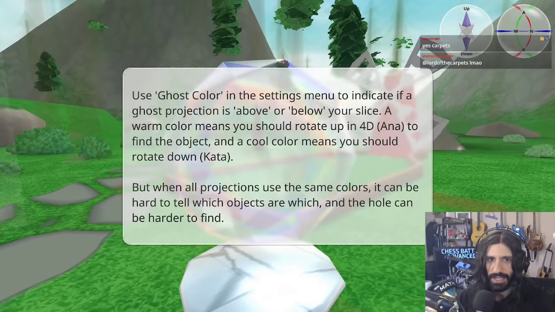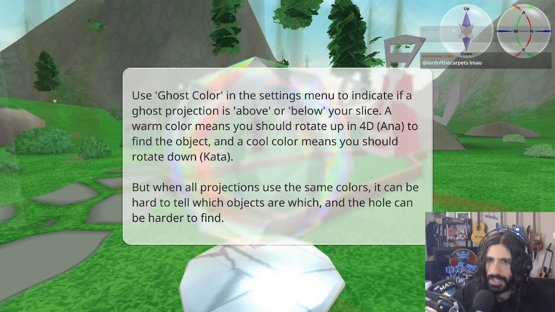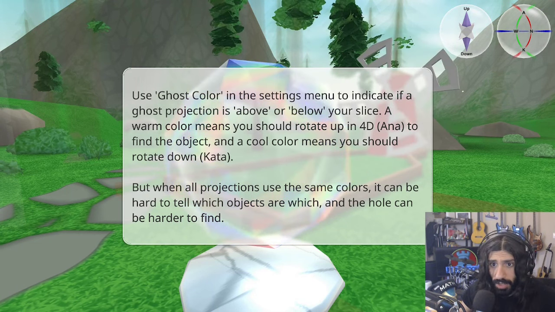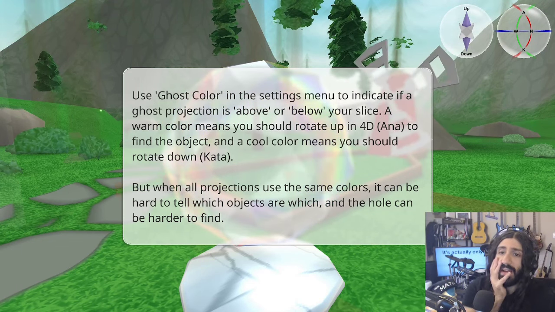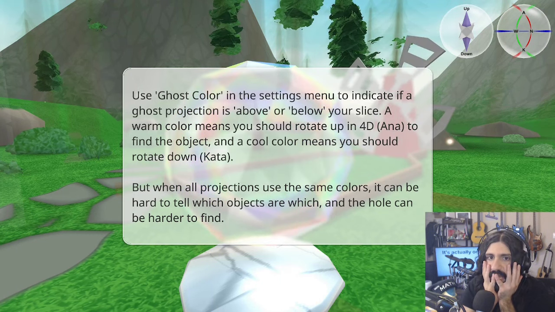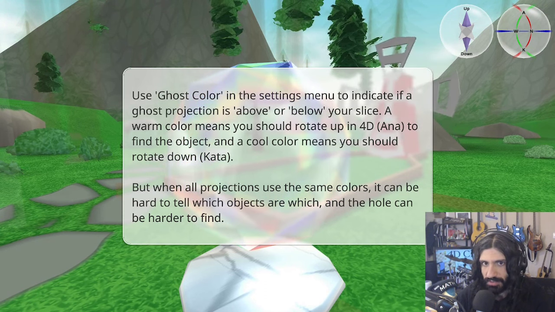Okay. Use ghost color in the settings menu to indicate if a ghost projection is above or below your slice. A warm color means you should rotate up in 4D to find the object, and a cool color means you should rotate down. But when all projections use the same colors, it can be hard to tell which objects are which, and the hole can be harder to find.